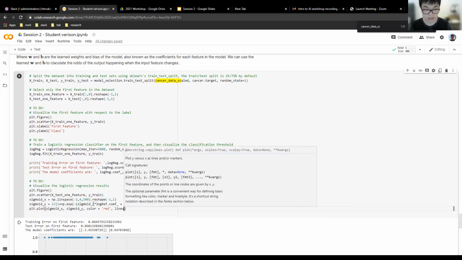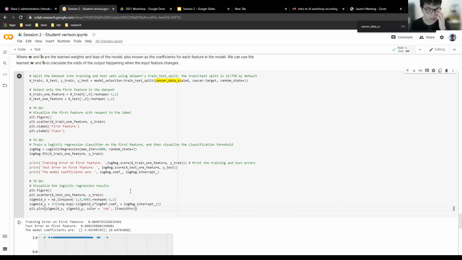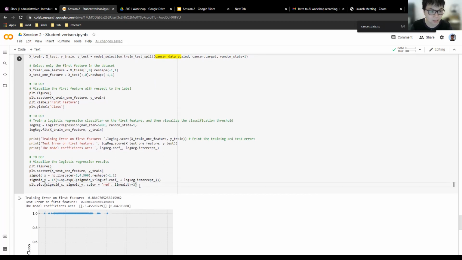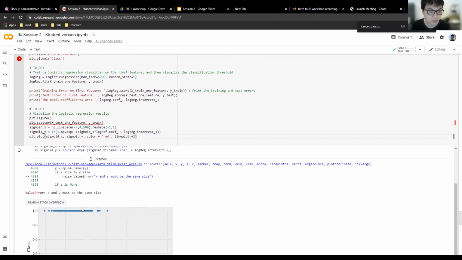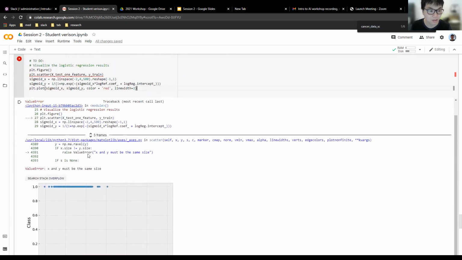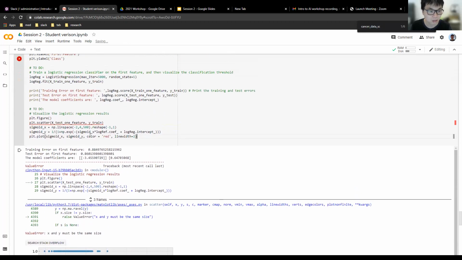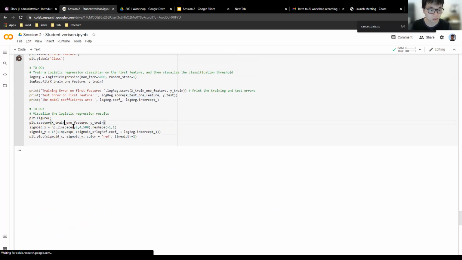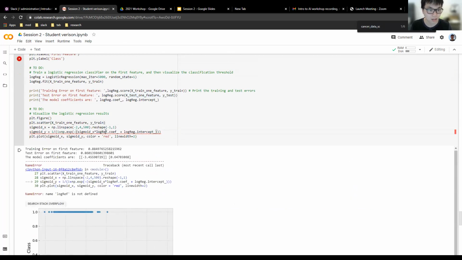All the programming languages are American, so all spelling is American. Okay, so let's run this and see if I made any typos. Okay, made a typo here. X train is X train one feature. Reg.